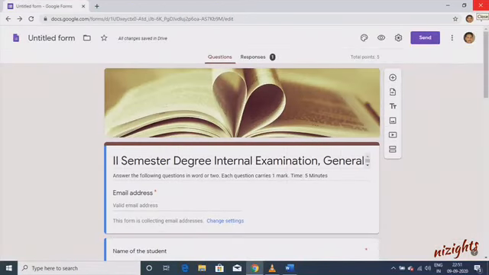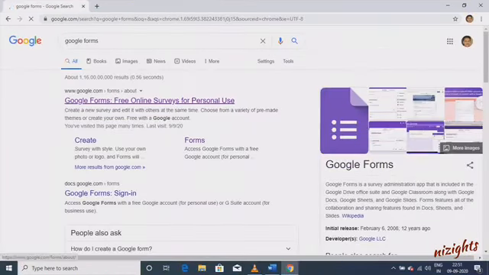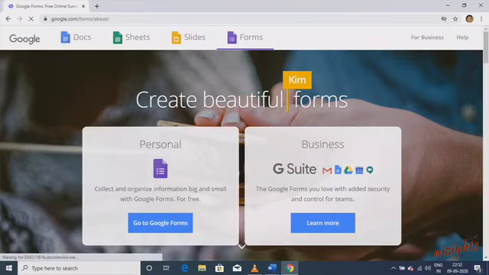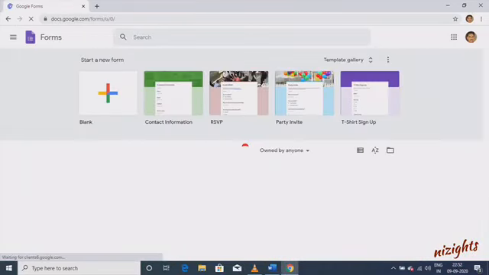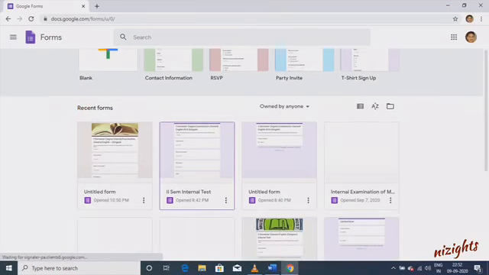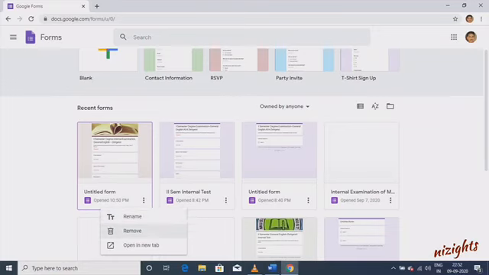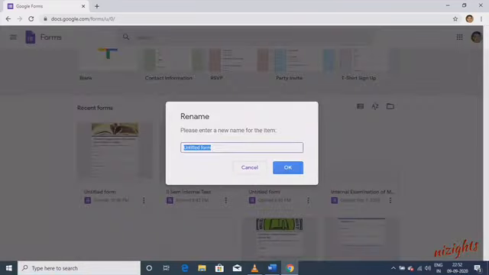We're almost done with our discussion. Now let's see, once we close Google Forms, how can we retrieve the form which we have created. So we have closed it and we are trying to reopen it. We search in Google, and once we open it, we can see our form as an untitled one. We can rename it, and now once we close and reopen it, we can see it with the title we have given.